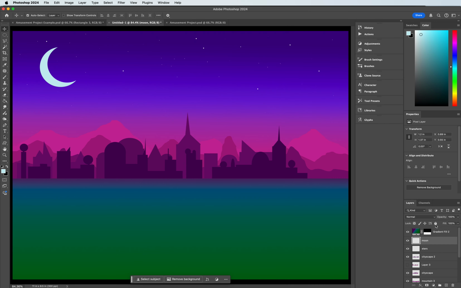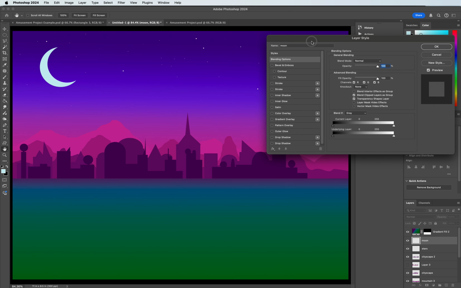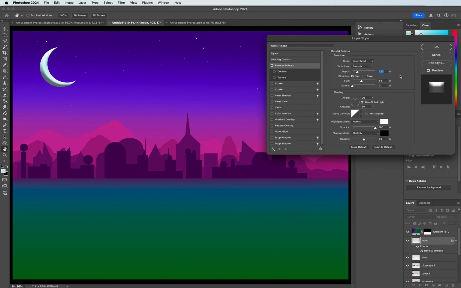You may also want to consider applying effects on the object. If I double click on the layer or go down to FX, I can add in an outer glow or maybe add in details like three-dimensionality. So if I wanted to try bevel and emboss to get a little bit more shadow on the object, I could experiment with how that's going to look. Just a little bit of shadow gives it a more three-dimensional look. And feel free to experiment with the angle, how the light might be hitting the object.